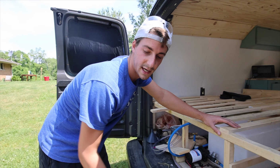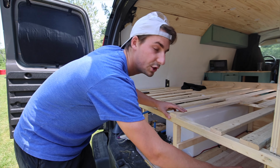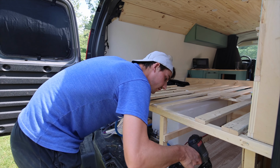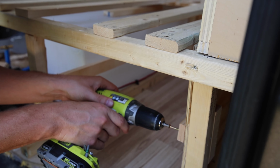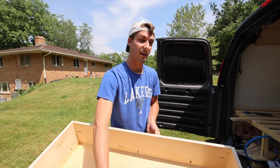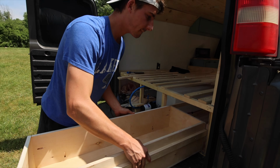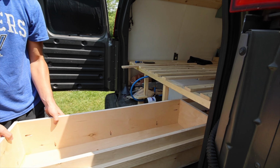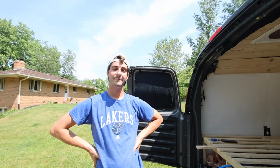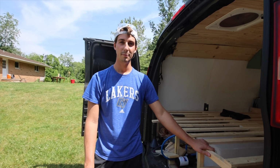So like I just said, I put the drawer guides or the runners onto the drawer that I just made, and now I just am putting them into here so the drawer will slide in and catch. All right, drawer guides are in. They're the runners. I don't know what they're really called. I guess they'll be guides for us, but they're on the side. I think it works pretty good. We can pull it out and it stays up. Pretty good. Done with that.